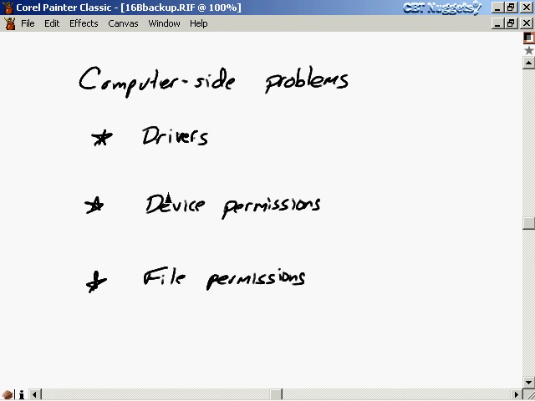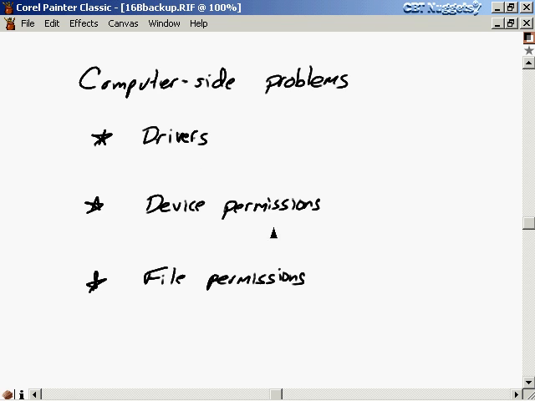Now, the kinds of problems you run into with drivers on the computer side are things like the driver's not there, or you've got the wrong driver. So this is really an installation or setup issue. Once you get a new backup device, you've got to get the right drivers for it and get it all working, and then you'll be fine from there on out. But if you try to back up something to a device and it's plugged in, but you've got the wrong driver, the computer's going to say something like "no such device." Okay? That's the kind of error you'll see if you have the wrong driver or a bad driver.